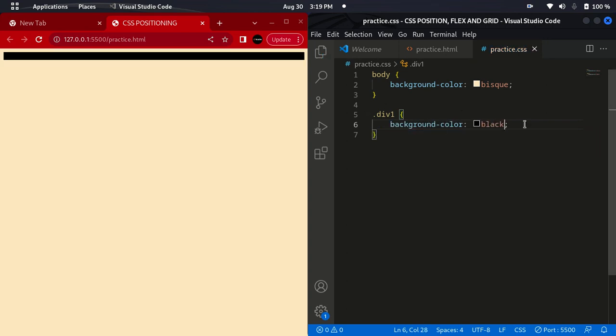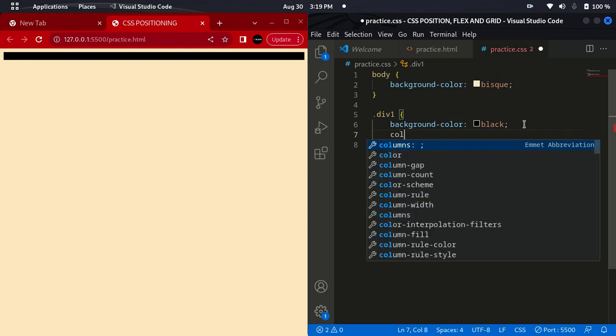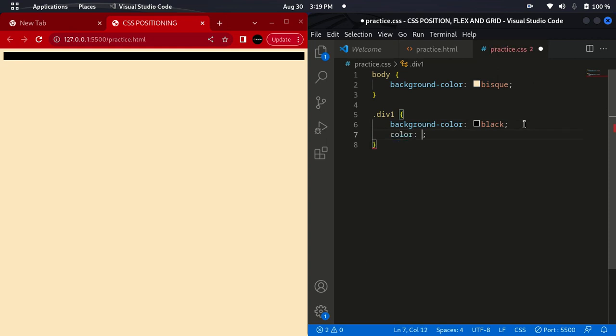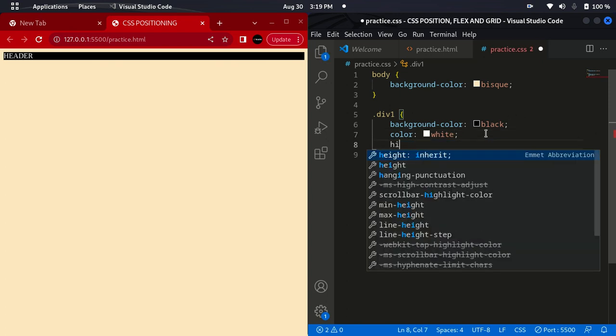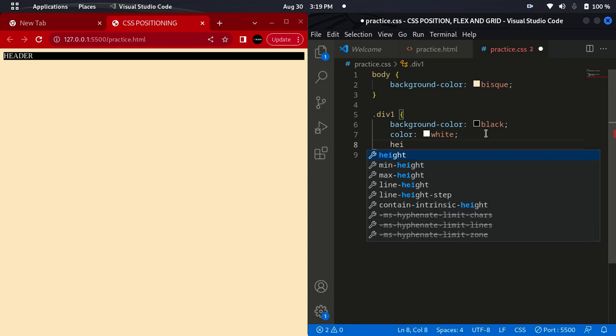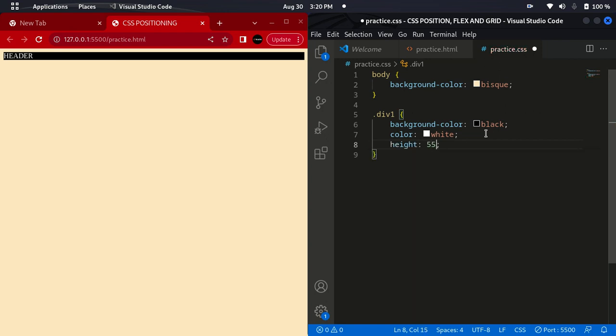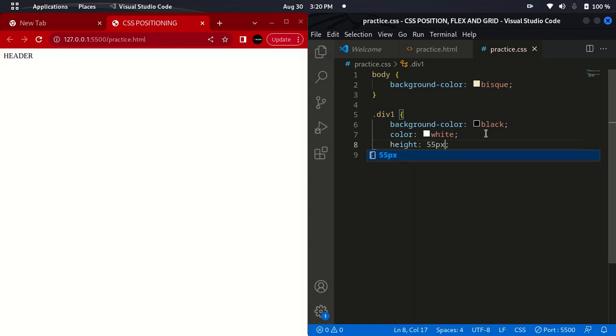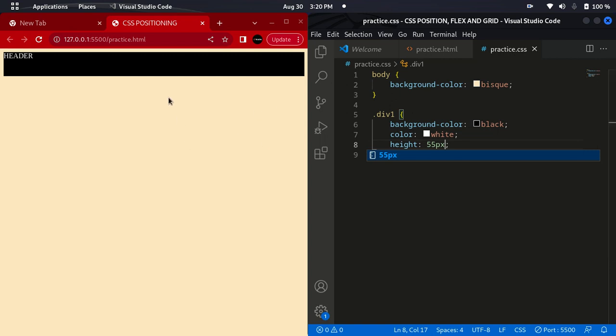And we're going to give it the text color of white. We are also going to give it a height of, let's say, 55 pixels. So by default, this element is positioned static.